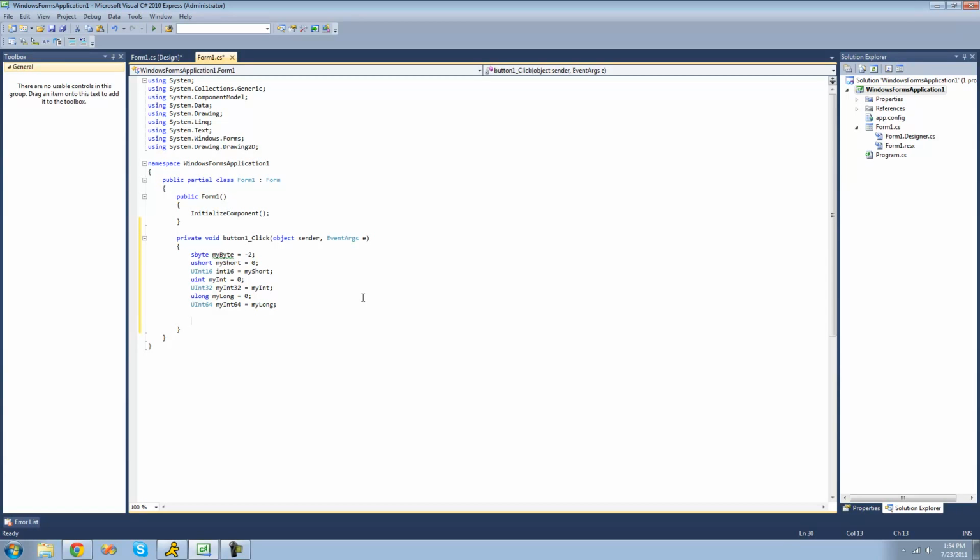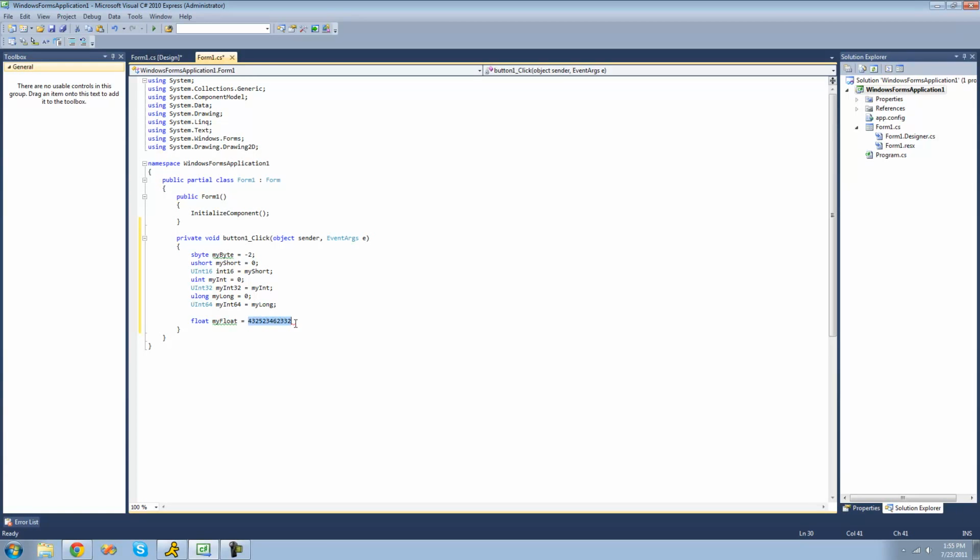Alright, the next thing is a float. A float is a floating point number, and a floating point number is used to hold very large or very small numbers. To represent a float, you're just going to want to type float and call it something, let's call it myFloat. You can set this equal to pretty much any size number you want. But the thing with a float is it's only accurate up to 7 digits long.